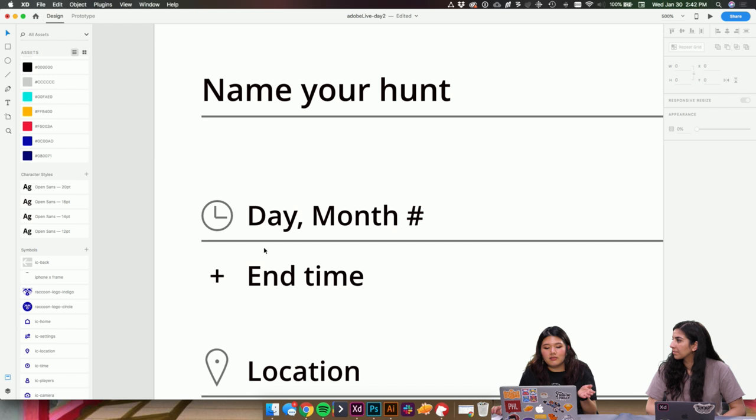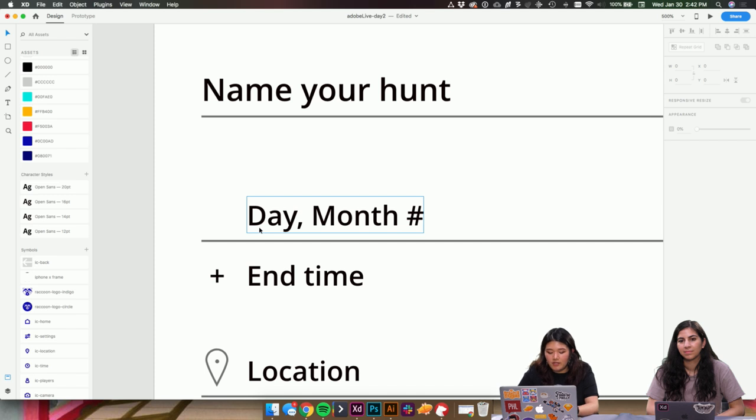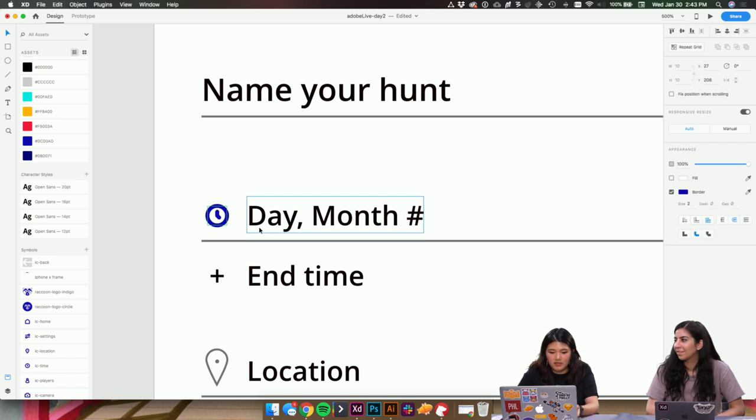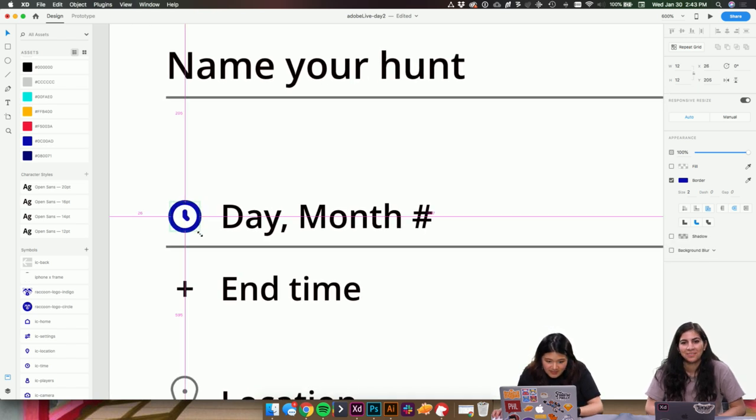So what that does is when you cut something, it basically copies it to your clipboard, but deletes it from your screen. And then I'll delete whatever placeholder icon that I have. And then just hit command V, which is to paste it. And yeah, it'll paste it right in place. So that's awesome. Rather than moving stuff around, I'll cut and paste. Yeah, that's a really good tip. I never knew you could do that. So yeah, thank you for sharing that with us.